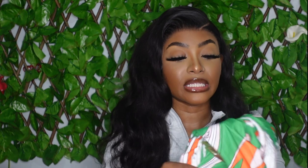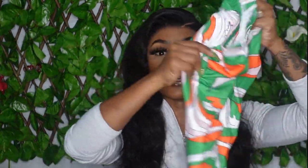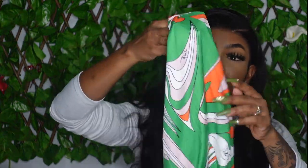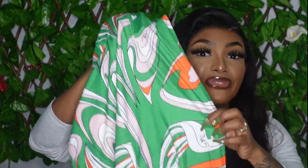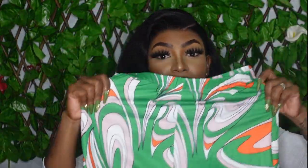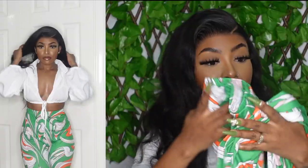So for this one, it is definitely the leggings. It's giving thin. It's very much thinner, so you want to be mindful of the undergarment that you're going to wear with this. But yeah, it's pretty stretchy. It's stretchy, and I love the print too. I love the print.